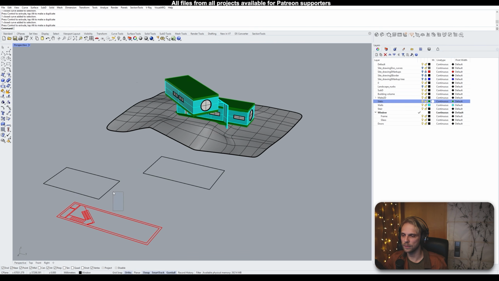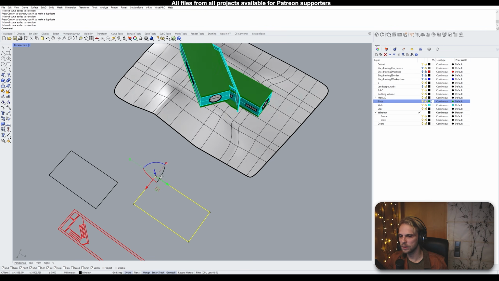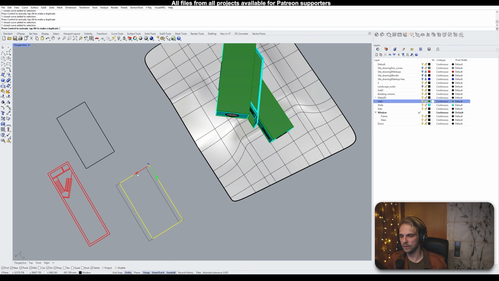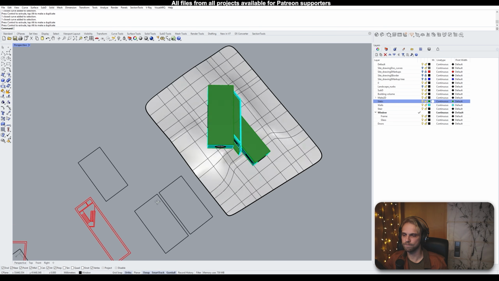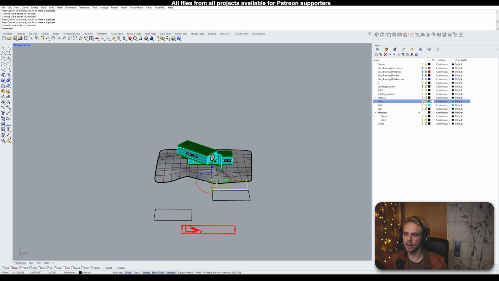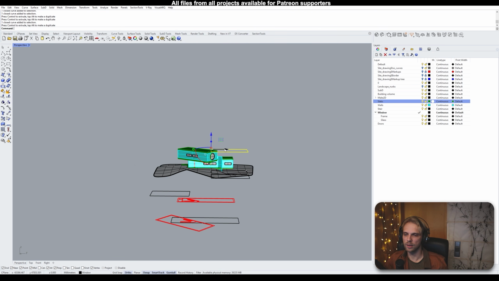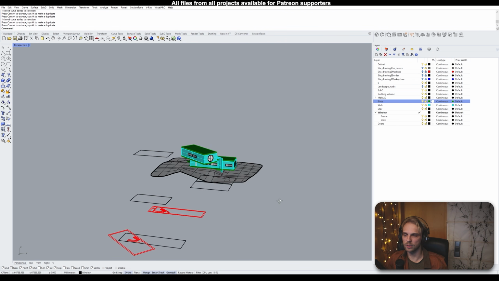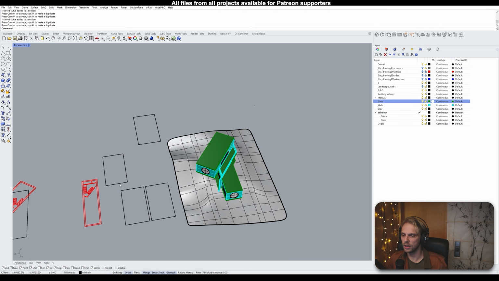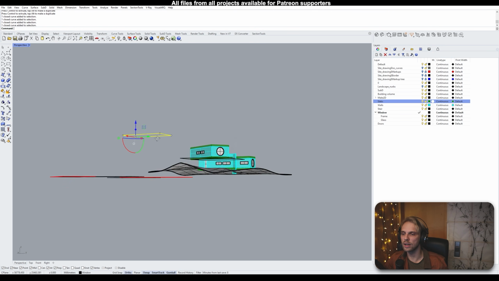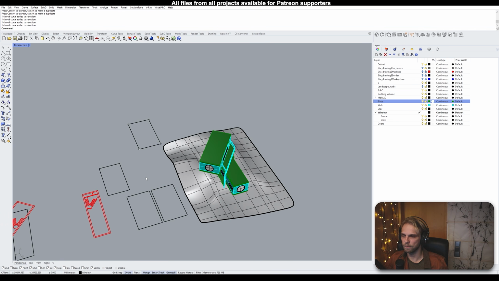So I drew a rectangle right here. I copied it and I moved it up a bit, and I can even have it a little bit at an angle. Let's have 2 of them here actually. So I made a copy here, and I will make another copy and move it somewhere here. So we have 4 rectangles. Lowest one, 2 in the middle in terms of height, and the highest one.